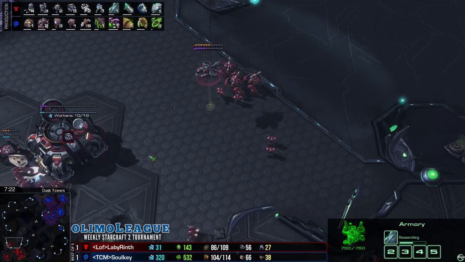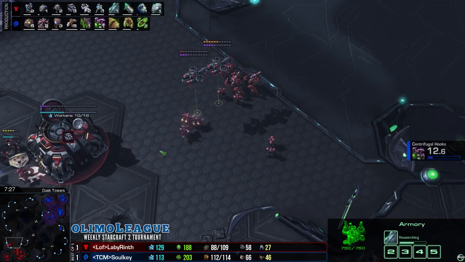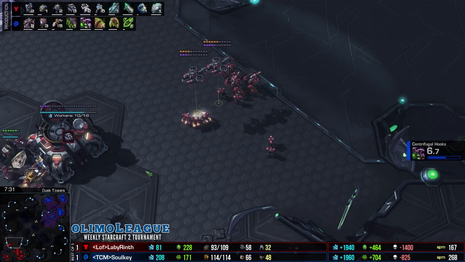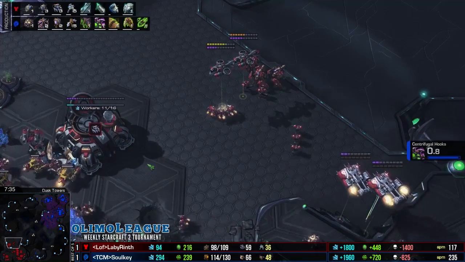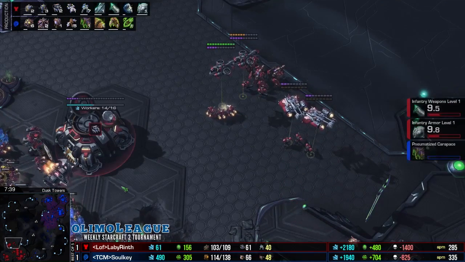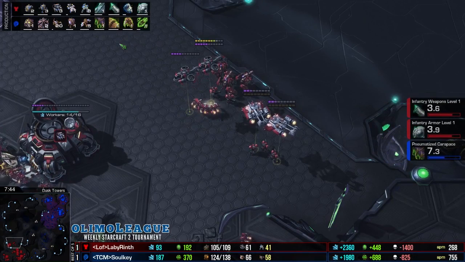If Soulkey had done just a big old swarm of Banelings, which no one does anymore, basically, then he would have probably won. Like, that is such a Heart of the Swarm thing to do, to be like, yeah, I'm totally playing a macro game. Psych! Tons of Banelings off of 3 base. You don't see that anymore, but the game, I think, is still going to go in favor of Soulkey, even if LabyRinth is going to get this time to get more Marines.